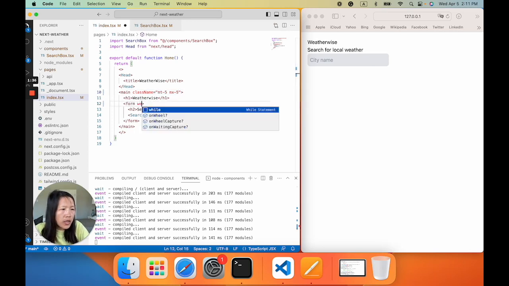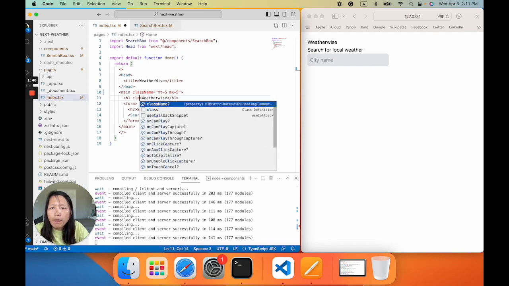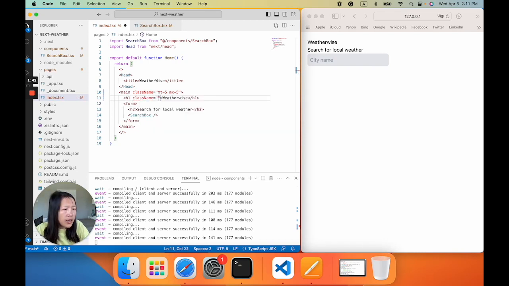And then we can also style the H1 component here, make the text larger, the font heavier, and then put some margin at the bottom.